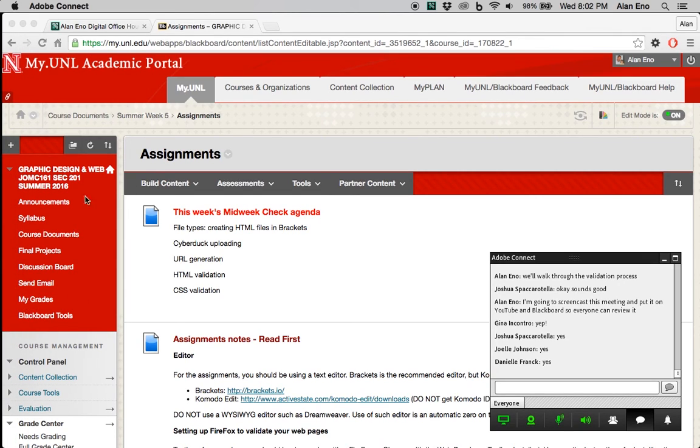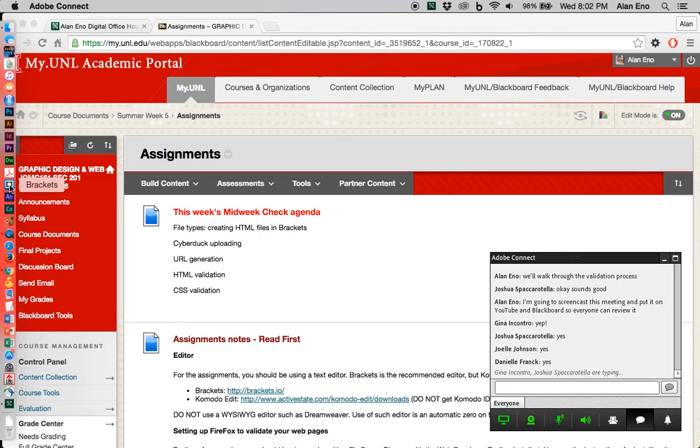So, how many of you are using or have downloaded and are using Brackets? Is everybody using Brackets? There is an alternate program called Komodo Edit, and I know some of the tutorial videos are illustrating use of Komodo Edit. They're essentially the same.